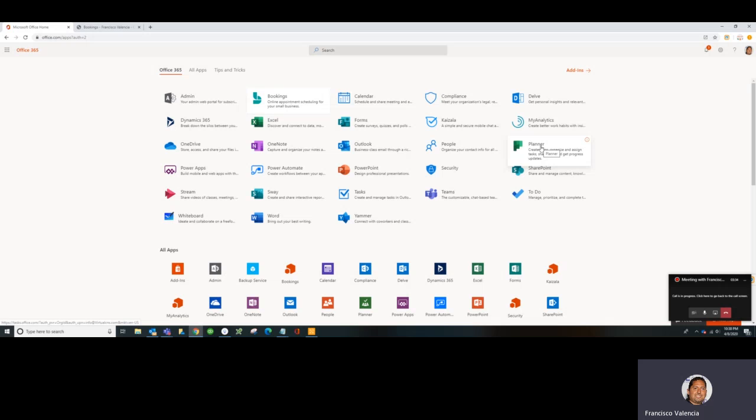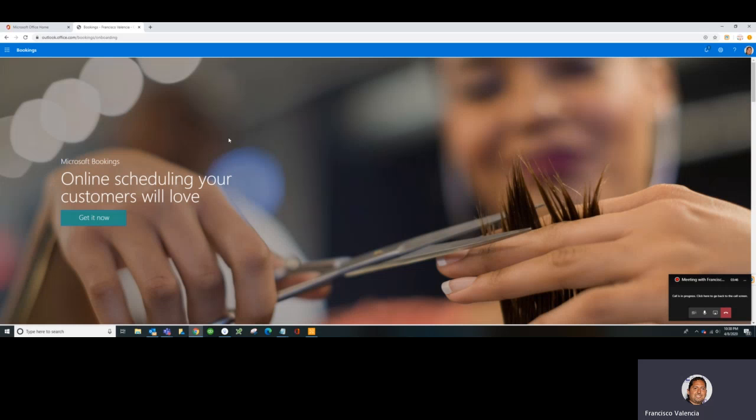But in some situations, for example, like a CRM or maybe like a bookkeeping interface, sometimes you have to go out there and buy other products from other vendors. Okay, that's fine, that's normal. But in this case, they do have an option for you to do booking using Office 365. Now, the question is, does this work for you? Maybe not. Maybe this is not really the best one out there for you.